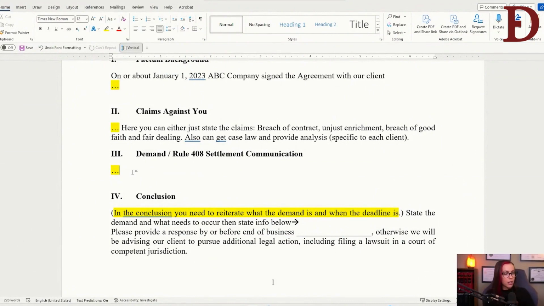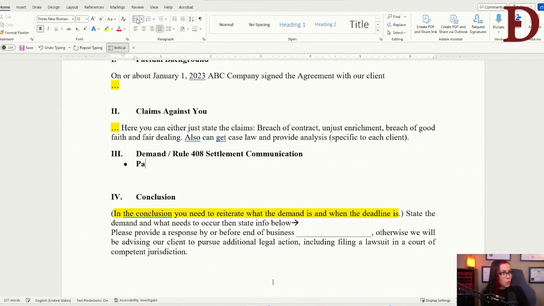I love bullet points. So for a demand, I just make it super clear and I'll use bold. So let's go in. I'd throw in a bullet point and I would say, payment. Let's make it super simple. Payment. And then, let's pretend you had specified the contractor is who owes you. So you go contractor to pay, and maybe you specified yourself as company, to pay company $2,000 by, and then set a new date, and say, Friday. You can go in and do bullet points, pay me by a certain date.